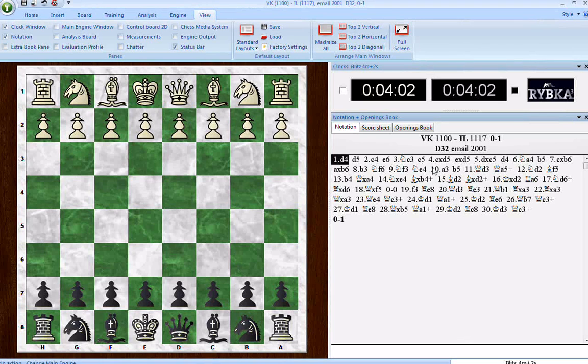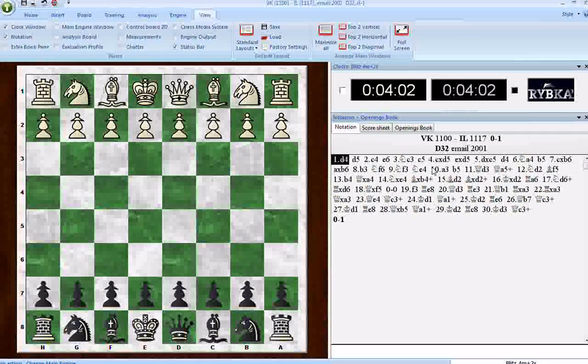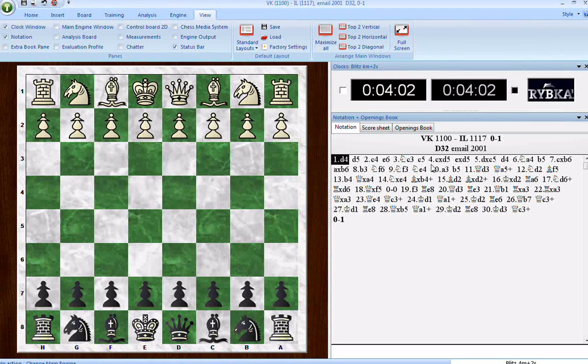By the way, I did remove the player names and replace them with initials. My intent here is not to embarrass anyone. I just want to have a sample game to use. So I don't want to embarrass anybody by having maybe not the best game in the world up with their name attached to it. But anyway, this was played, according to the database, in 2001. It was an email game, an internet game, between these two players, neither one of which is a wonderfully skilled player, judging by the rating.